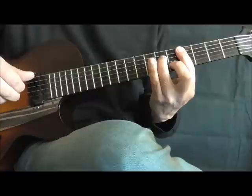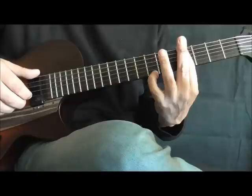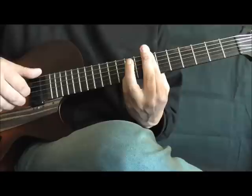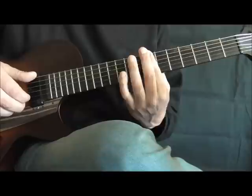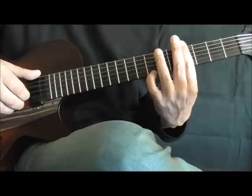And then the next bar is a G sharp minor, which I'm just going to do as a straight bar across there. I'm going to use my little finger to play the melody note. And then it goes to a sort of B minor 13th or something, which is basically a bar across the 7th fret, and then my melody note there. So really, my chord shapes so far have been rather basic, and hopefully they'll all feel reasonably basic. So that was the second bar.